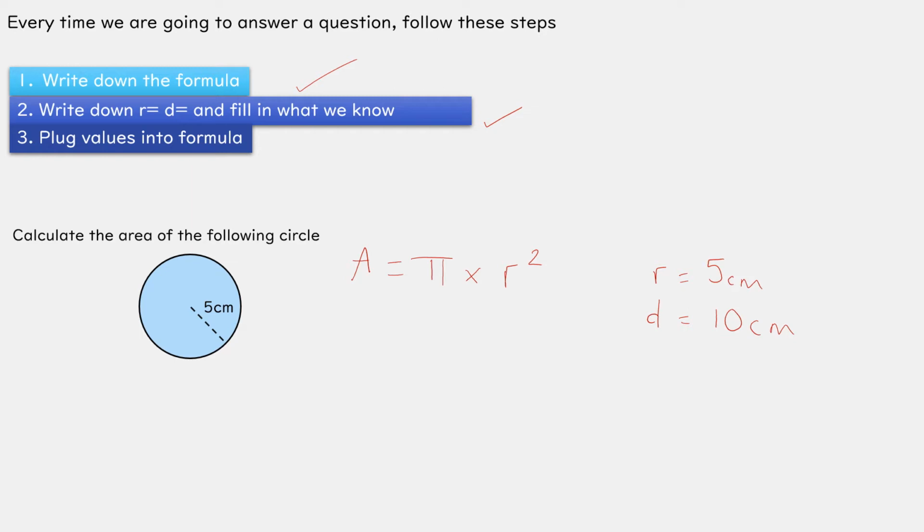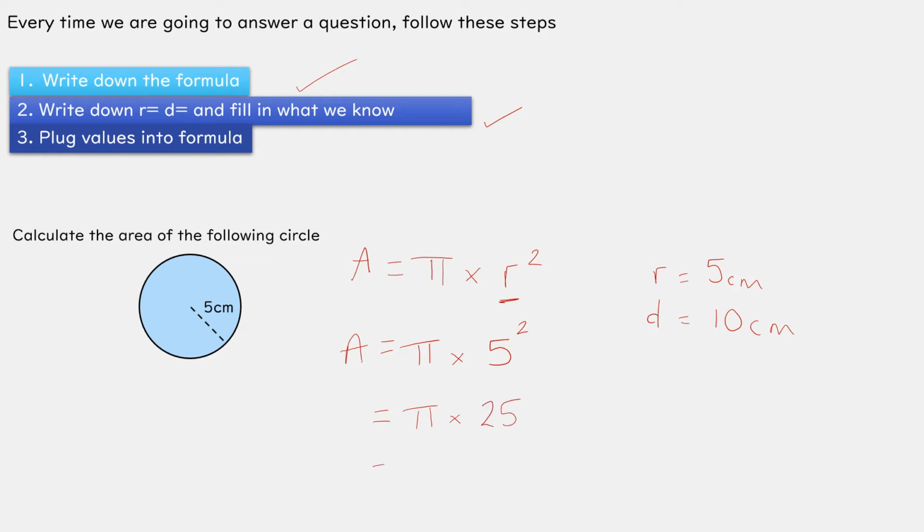Last thing I need to do is plug the values into the formula. So which bits do I know? Well, I want to work out the area. Still don't know that bit. Pi, we're going to keep there. But I now do know the radius, don't I? The radius is 5 centimeters, so pi times 5, not forgetting the little squared there. Okay, now we can start doing a bit of calculating. Pi times 5 squared, well, keep the pi there. 5 squared is 5 times 5, so that's 25.